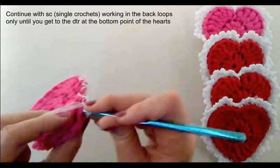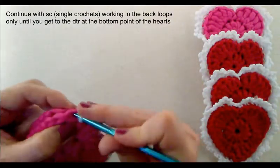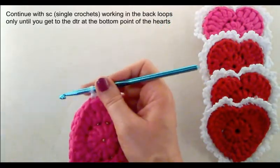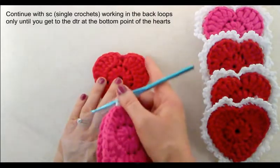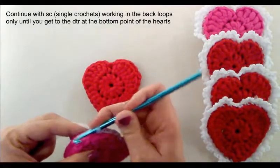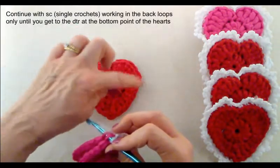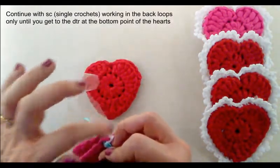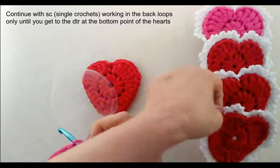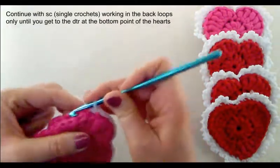Okay, working in the back loops, single crochet, because when I did the other heart without the edging, we didn't do single crochets to connect them, we did slip stitches. We worked in the back loops only, just like we're doing here, where we picked up just the back loops of the front and the back heart. And in this one, because we used the same color, we did slip stitches, but this is a little different. We're doing single crochets because we want to have some stitches to work in these little lacy edges here. Okay, so let's go ahead and continue with the single crochets.